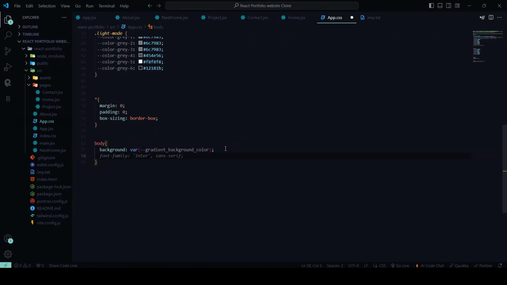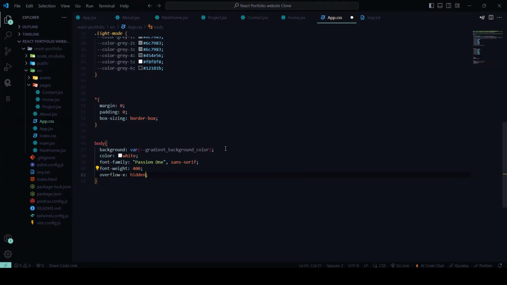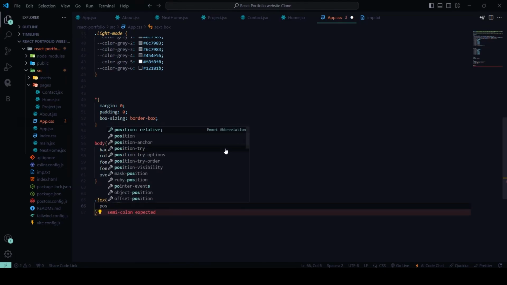Now add a color white, copy paste this font. Now write overflow x hidden. Now write text box, position relative.